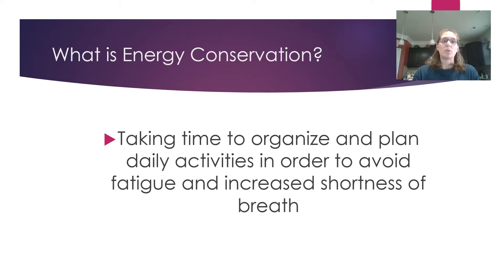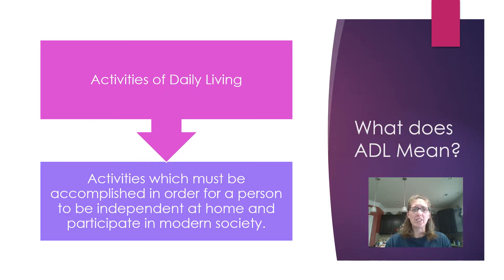We want to try to save you some energy on those days when you're not having a good breathing day, you're extremely tired, or you didn't sleep well. Activities of daily living, or ADLs, is a term you hear a lot — it's basically what you need to be able to do to stay independent: bathing, showering, toileting, dressing, preparing food, and other household activities that allow you to function normally.